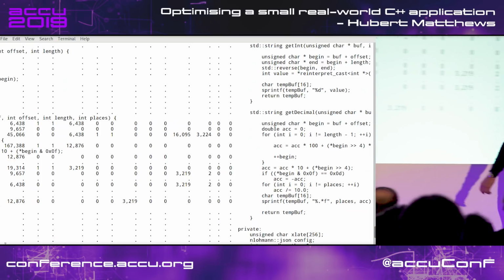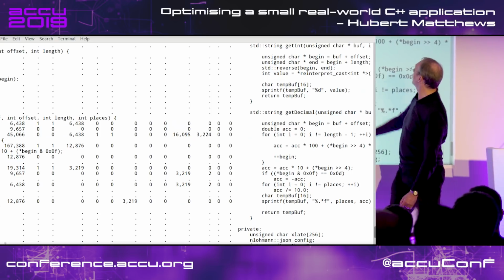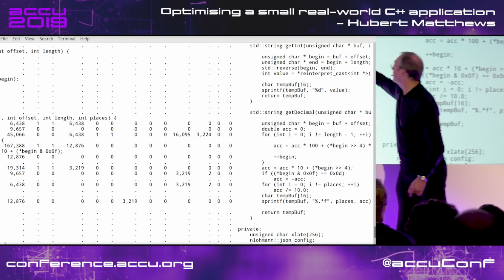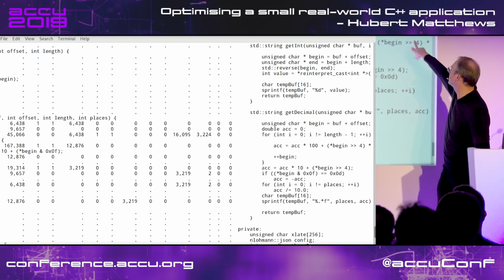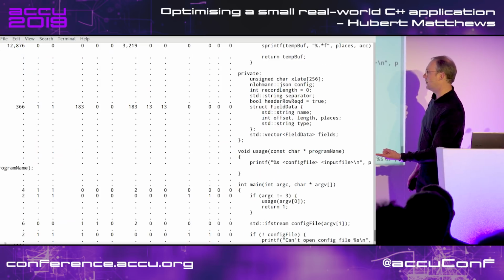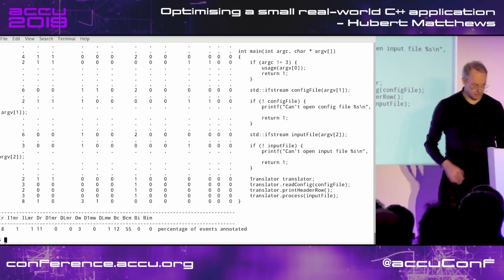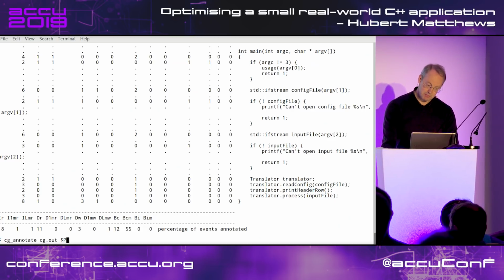But this is the accumulator here, and again, you can see there's not many cache misses going on here. How long were these things? 16, 3 and a bit. So they're about 5 bytes long, which is probably about 5 times around that, which is probably about right. Anyway, that tells me about my program, and you'll probably find that that's not exciting. Right, okay. What can be a little bit more exciting, though?